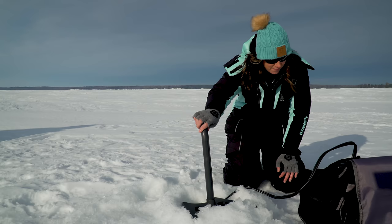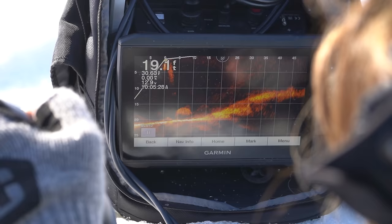What do you got there? We are right next to it. Sitting right on her? Yeah, see. We're perfect actually. We're just off to the side. Look at that big old rock down there.